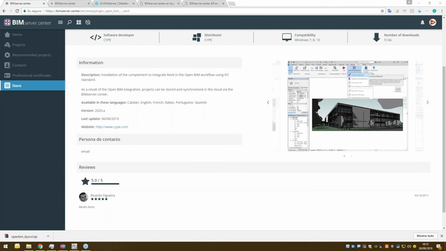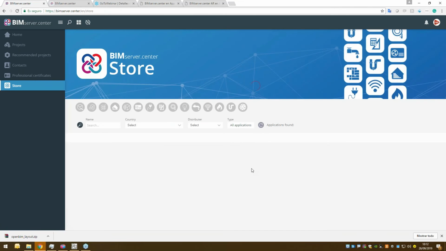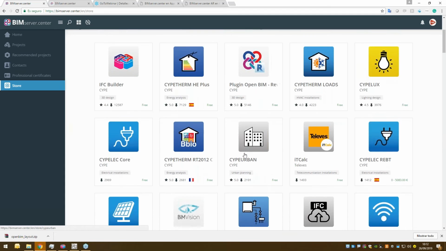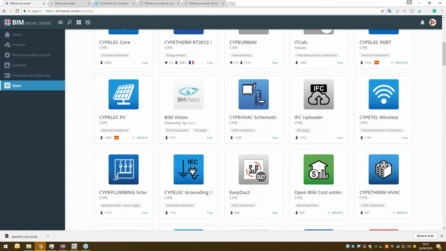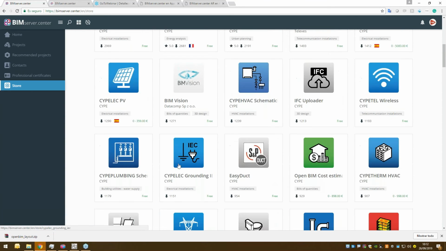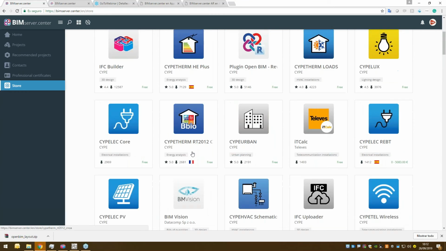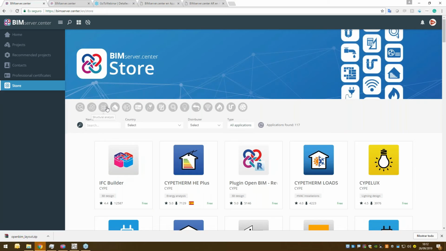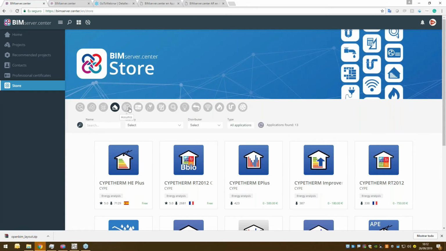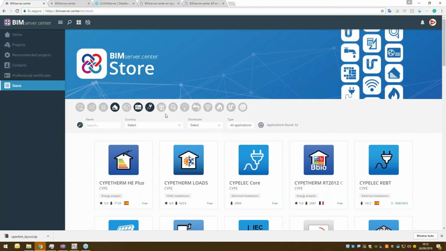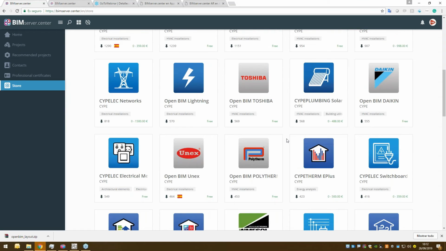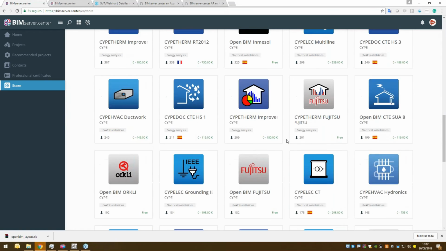Okay. This is a basic architectural piece of software. What do you have for more detailed design? Oof, that's a really long question to answer, because as I told you before, we have a lot of software specialized in calculation. We have budget calculation, electricity, structure calculation. Actually, you can filter this by discipline. We have acoustics, we have HVAC, electrical, and you can find a lot of stuff. Actually, we have a little bit of everything.